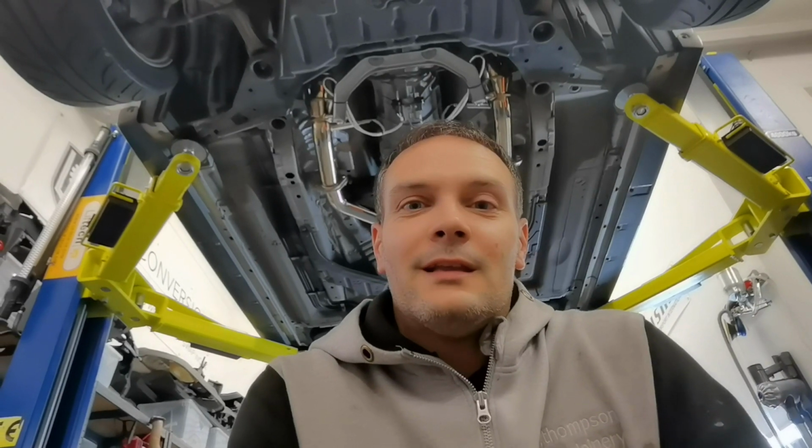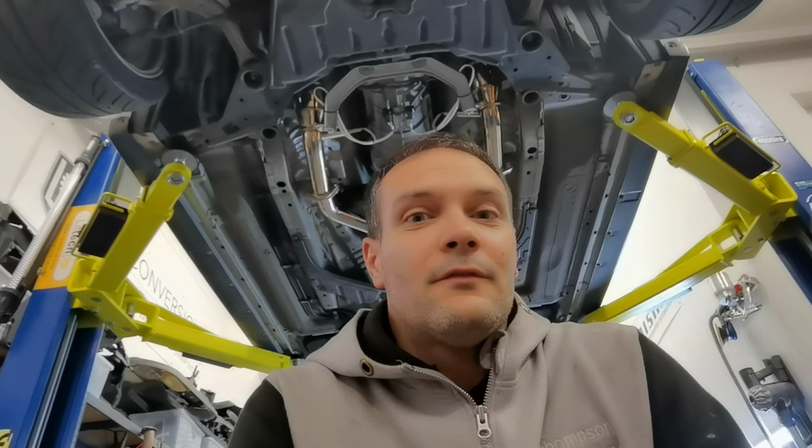So I can recommend the Torqen cats and the Y pipe. They definitely fit up perfectly, and the extra long extension on the O2 sensors shouldn't give you any problems. The light should stay off. So apart from that, yeah, everything's great.